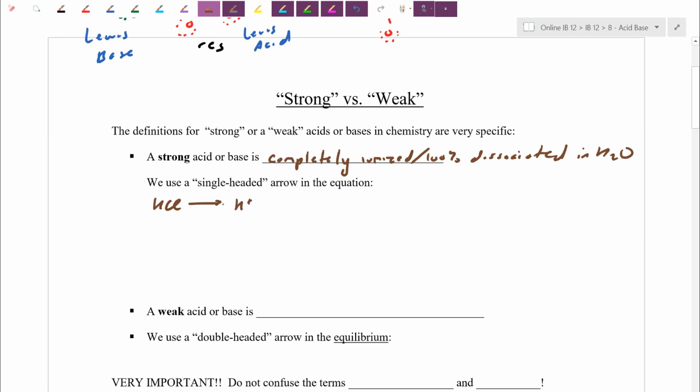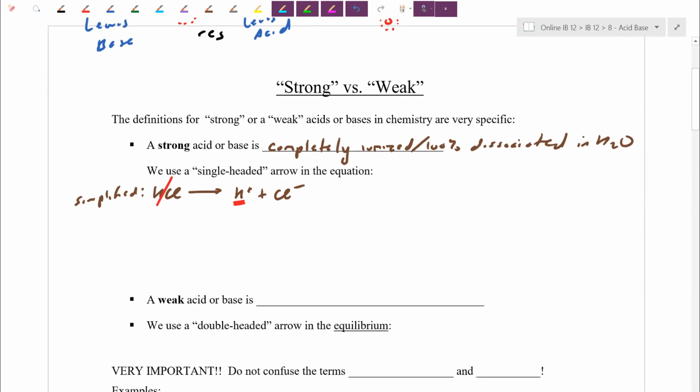It's going to separate, the water is going to come in and break off the H+ and the Cl-, and we end up getting H+ and Cl- like that. This is, in some sense, the simplified form. It's simplified in that it actually just lists the proton. This is what's being released. So you drop this in water. HCl initially was holding hands. When you actually drop it in water, water is going to separate the H from Cl, and it's going to break off to become H+ and Cl-.